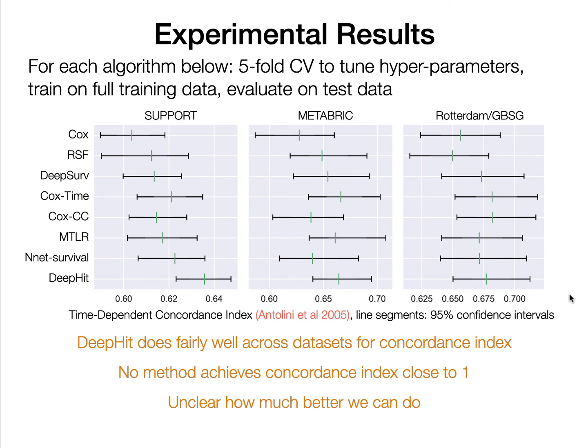And I'll just say it's unclear how much better we can do. It could just be for these prediction tasks, they're fairly hard given the features that are present and possibly also given the data set sizes. And something that I'll say again momentarily is that the prediction accuracy for deep learning methods, they can be better than classical methods, but it could be, not by too much, okay? In terms of the raw absolute differences, okay? So anyways, this hopefully gives you a sense of the prediction accuracy of some deep learning based methods versus classical baselines.